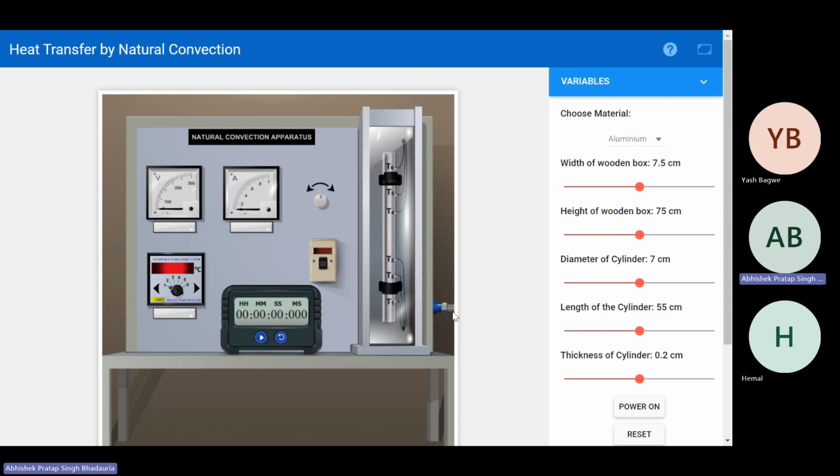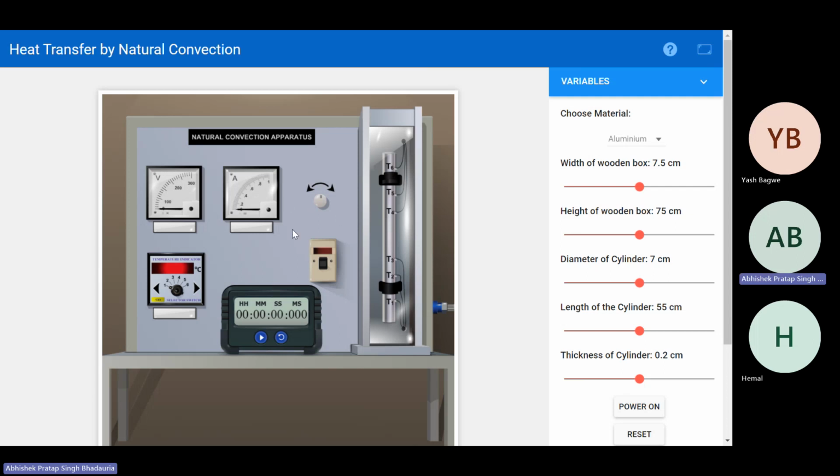Here you just see a drop down list. Case number one is, for the same voltage value, for different materials, keeping the input values the same, we will make the simulations. And for case number two, along with changing the material, we will change the input parameters also. That means we'll change the dimensions also.